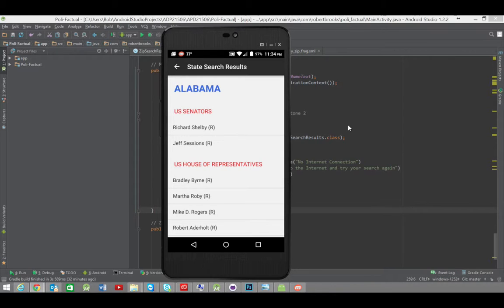Excuse me, a search by state will just take you to the state that I clicked on, Alabama. They're all Alabama because at this point in the project, they're just static. Next week they'll be dynamic, coming from external sources. But you can go through and view your members of Congress for wherever you pick.